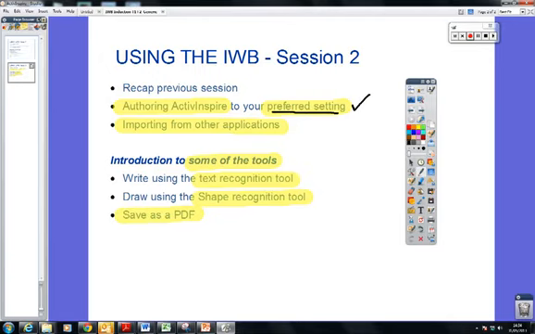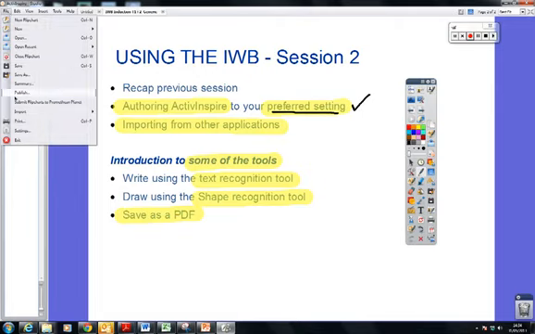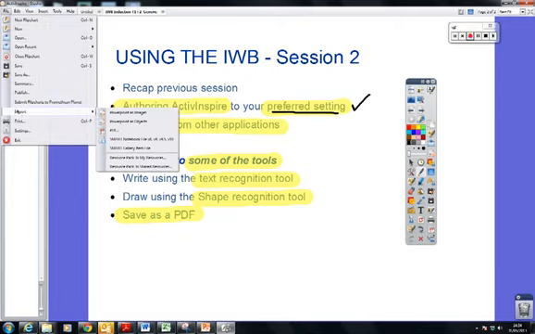In order to import, you go to File in your menu, and then you go to Import. You can import PDFs or PowerPoints. You can't import directly from Word, so if you want a Word document, you'll need to open it in Word, save it as a PDF, and then import it in ActiveInspire.